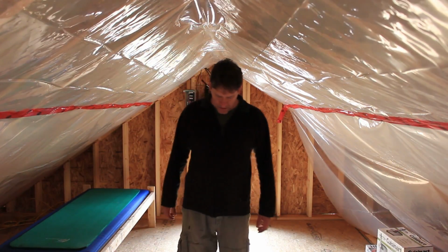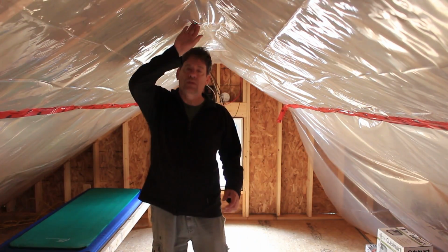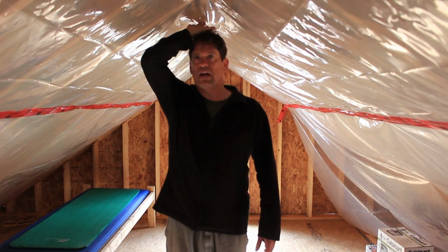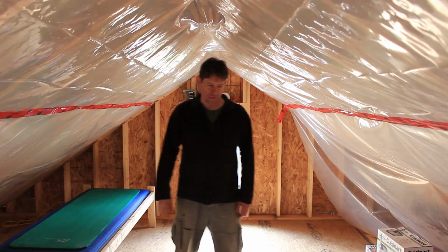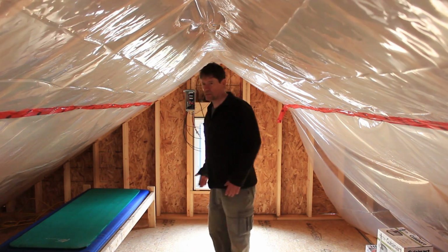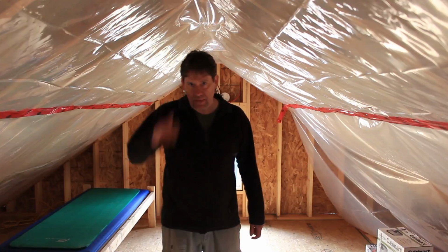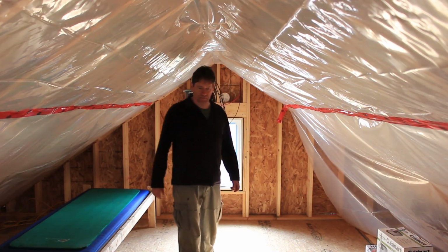So I actually got a few inches of clearance. Where's the collar? So here's a collar tie right here. And my roof is going to come down. I'm not sure what it's going to be, like half inch pine or whatever. So I still got lots of clearance there, which is nice, and I can even move back and forth a little bit. And I think that was a really smart idea. I don't want to be crawling around up here on my hands and knees, or ducking everywhere I go because I'll hit my head. But I'm pretty happy with this decision.